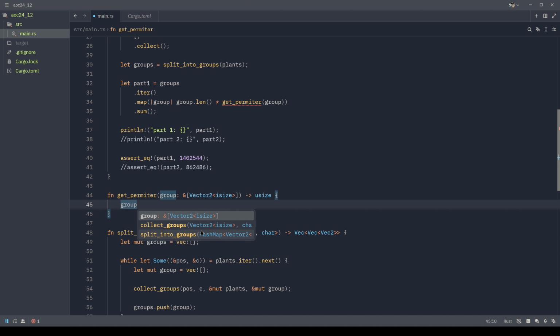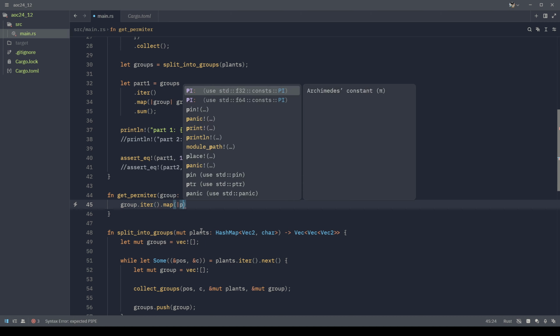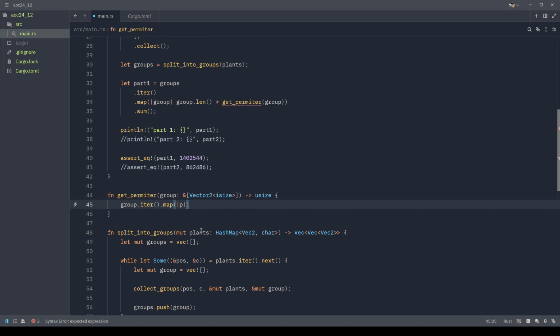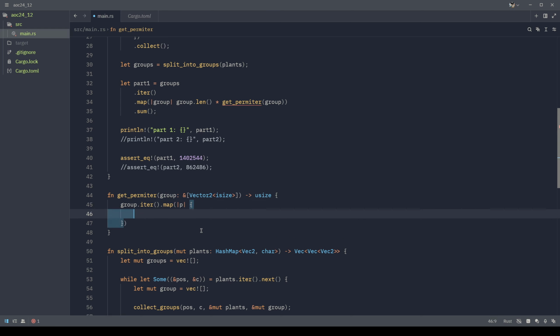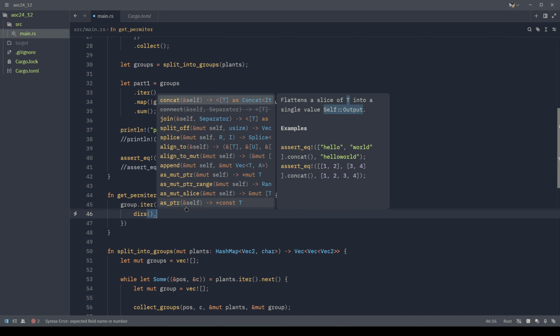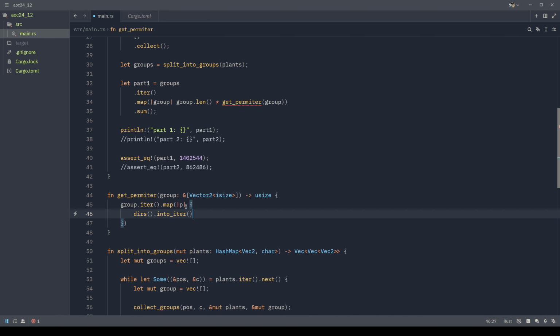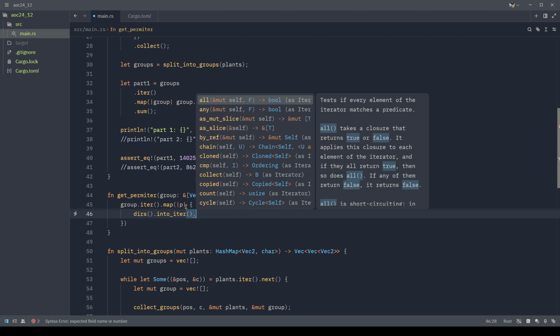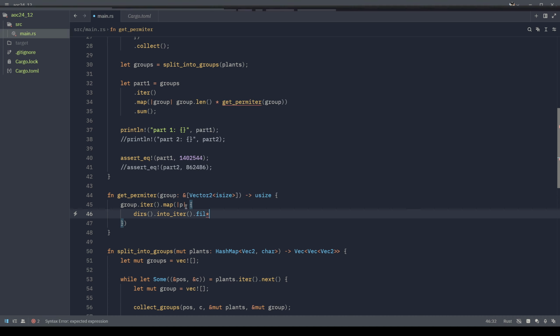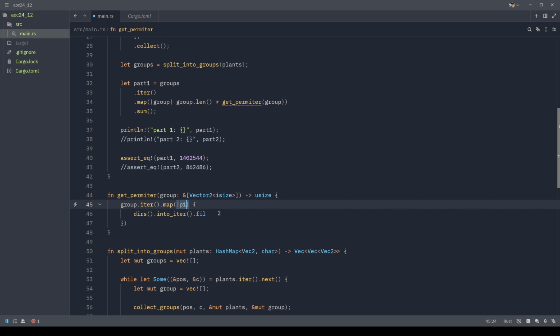So group, iterate over it, map it, and we'll call this P for position. Then, so for each position, we want to go into each direction. So iterate over all of the directions. Then we want to filter only the ones that do not have a group. So we can call this P1 instead.